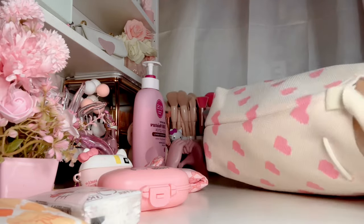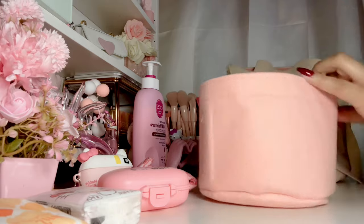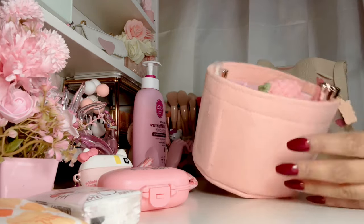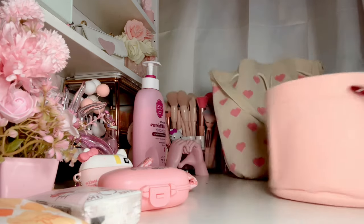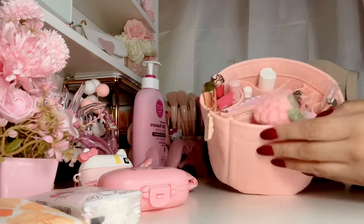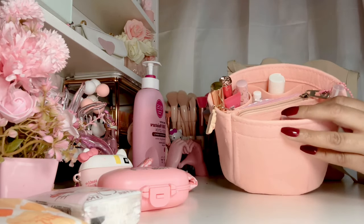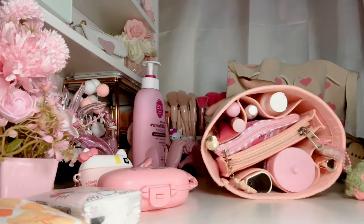So let's go ahead and take this little bucket insert out. Look at how adorable. I have this little bucket insert that I got, I believe, on Temu, if I'm not mistaken. I got a beige one and a pink one, and I was just so excited to use it. Look at how adorable it is. You may have seen this before in a little bucket purse video that I made. I don't remember if I put it in there, but it is just so cute the way it's full of goodies.